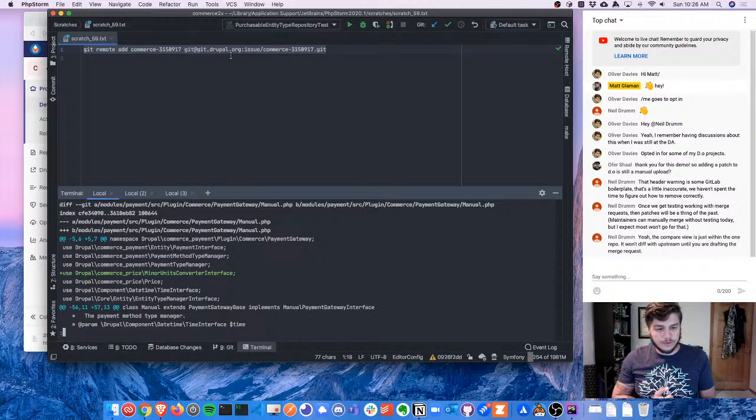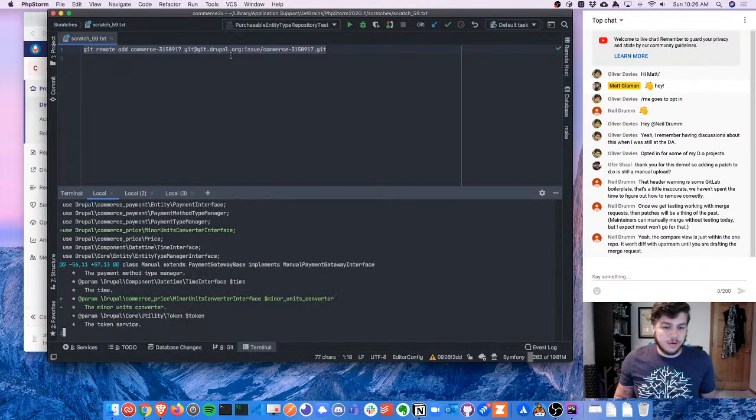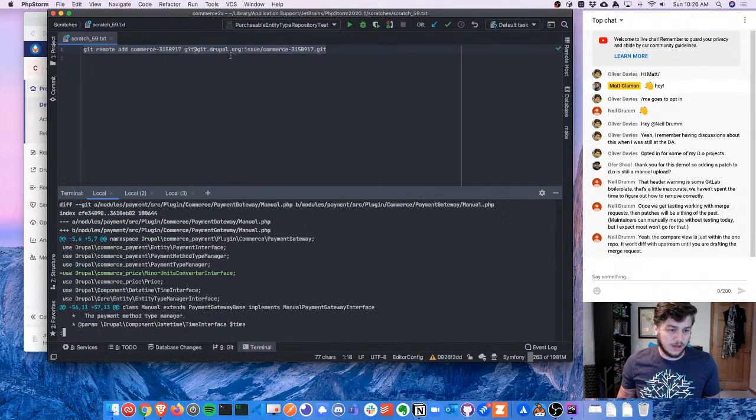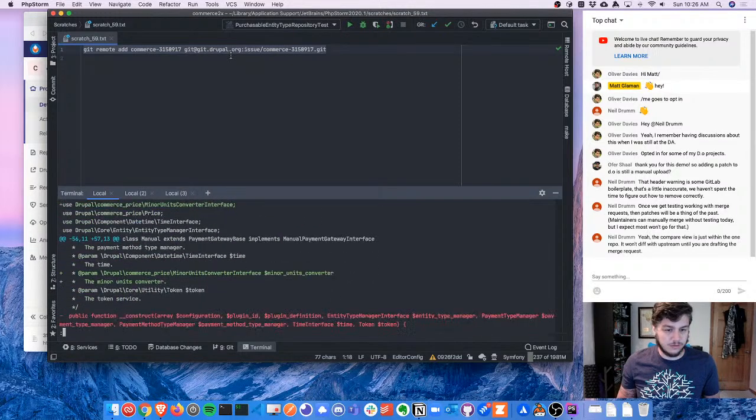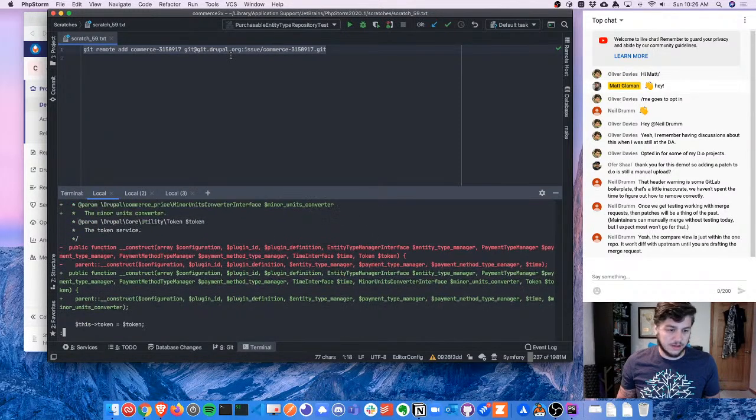So if you want to review via GitLab, we'll circle back to that once I actually make a draft merge request. But what I would probably still do for now, since merge requests aren't fully working, or fully incorporated, I should say, I would do this from my command line where I check out the branch and I run a git diff between the branches and kind of do an inspection.